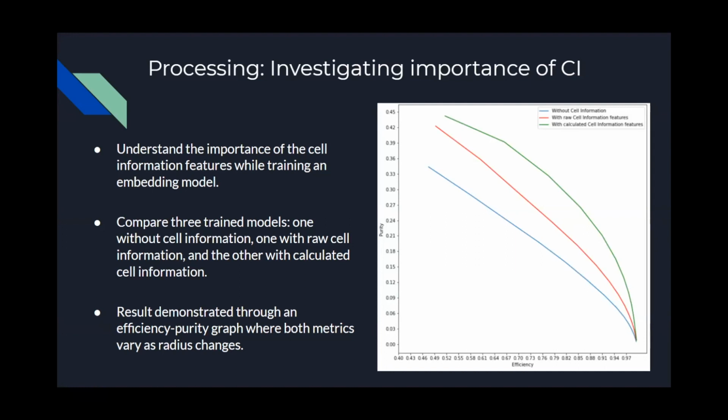The critical thing to know here is that there is significant improvement going from no cell information to using the raw cell information features, which included features like the thickness and the pitch, which were part of the CodaLab dataset. And then going from the raw cell information to the calculated cell information features, there's substantial improvement as well. So that justified the inclusion of the cell information features.